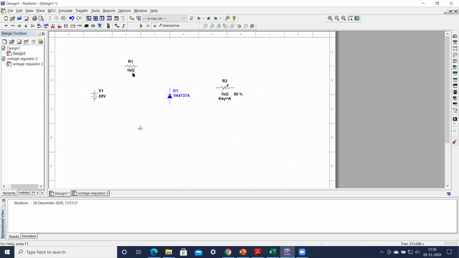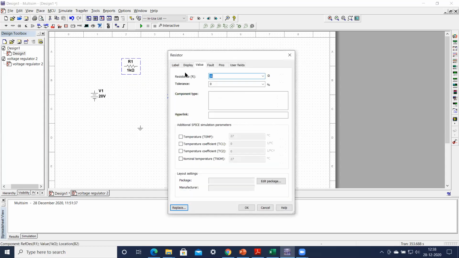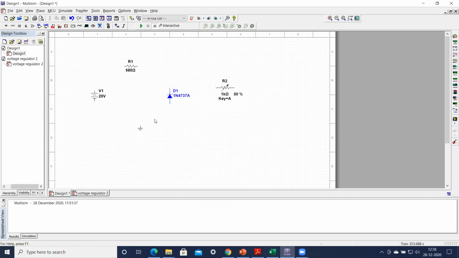Now I will be making this particular resistance value equal to 680 ohms. There is no reason why we are making it 680 ohms. We can take any value. You can also keep it 1 kilo ohm, 2 kilo ohm, whatever you want. First of all, you need to understand the concept, and based on that concept, you can choose your value of this R1. So I am just making it 680 ohms. Later on, if you want, you can also conduct the same experiment for different values of R1, which is your source resistance. Basically, it is called the source resistance.